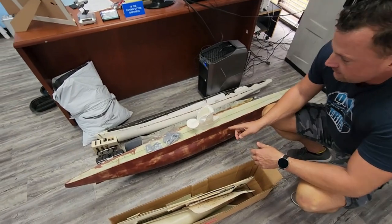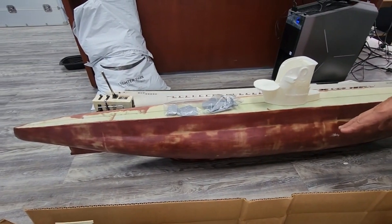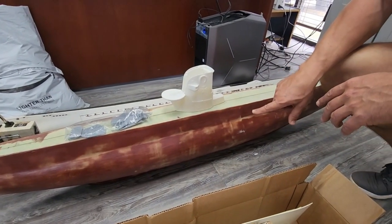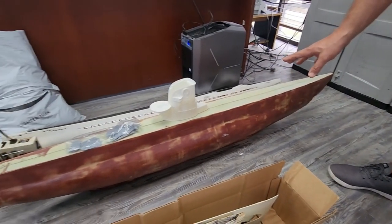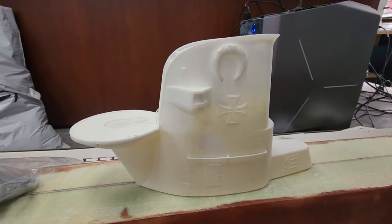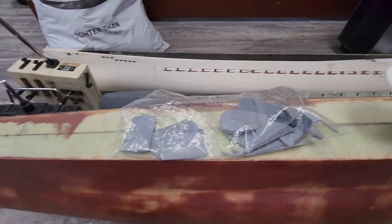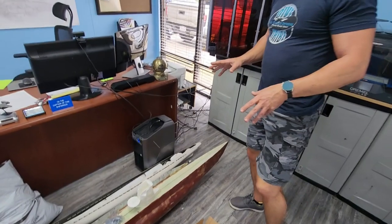Next up, this is a scratch-built model, scratch-built hull, using the lost foam technique. This is a German Type 2 submarine, and you can see it is huge. It's probably 6 feet long. Comes with a beautiful 3D-printed tower in high-strength nylon sintered plastic. It's got a few fittings there, the dive planes and struts and that kind of thing. The hull apparently has 4 layers of 4-ounce cloth on it, and the foam plug is still in there.